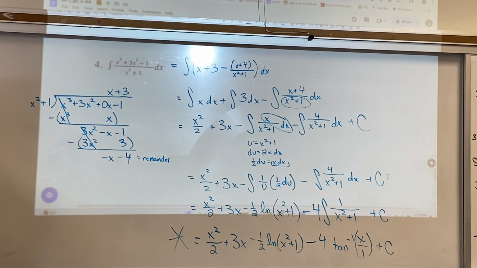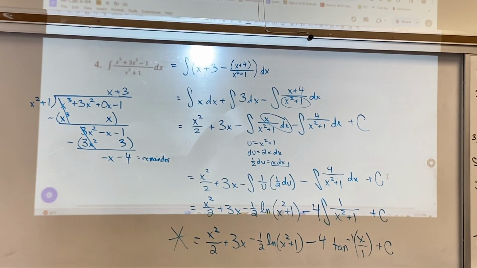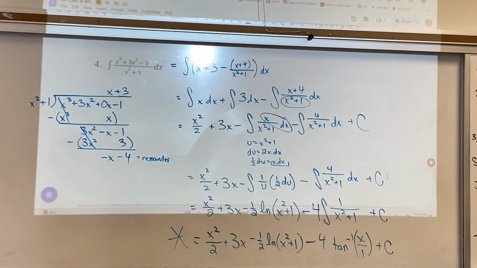Why would you write x over 1 instead of x? Just to show you that you had u over a. I'm pretty sure there's a rule for this integral that you don't need to think about, you just apply it and you don't need to do substitution. Like you just know. If you know that, bring it up. Can you show it?